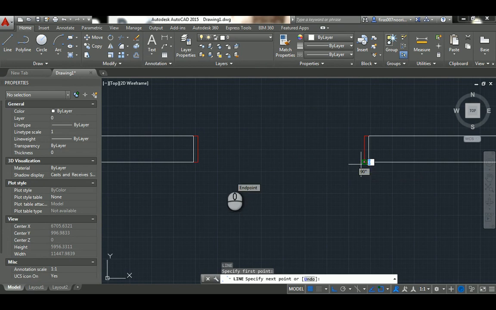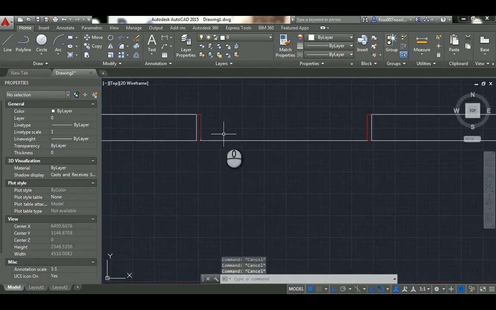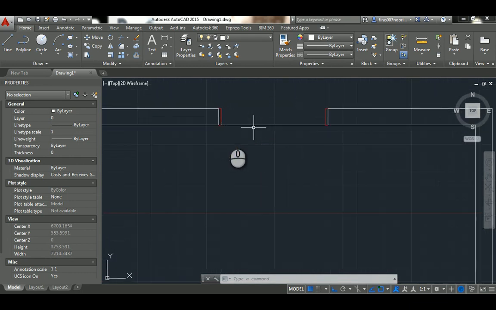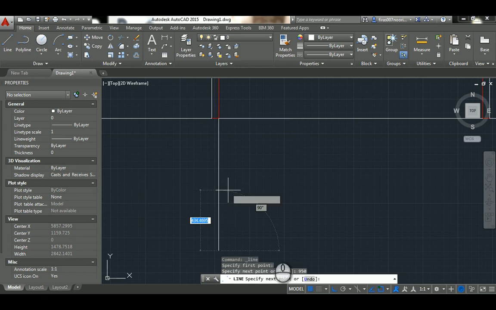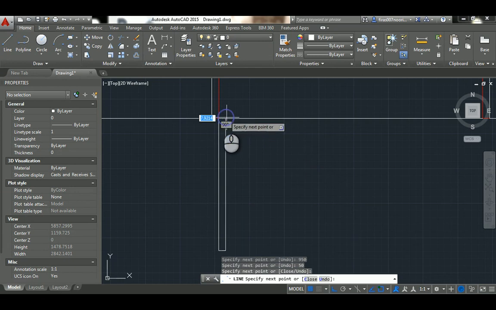So from here to here, and now it's again a little bit attention to the dimension that we have, because it's 2000 from this point to this point, which is the door or actually the wall opening, and we lost 50 by 50, so it's 100, so it's 1900. And when you divide that on 2, you're gonna get 950 for each leaf. So be careful with this. It's 950, not 900. Then move your hand to the right 50, and then move your hand up and then close this.